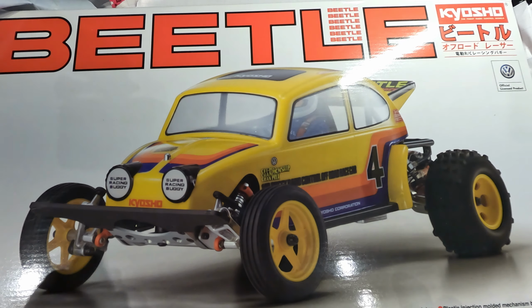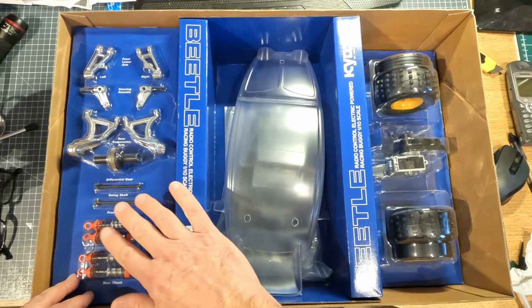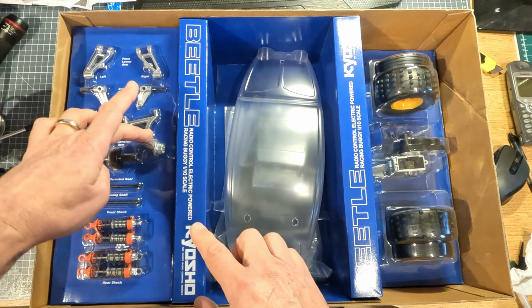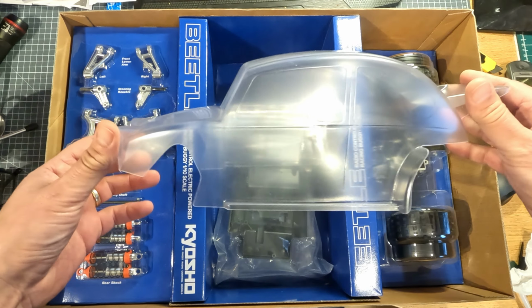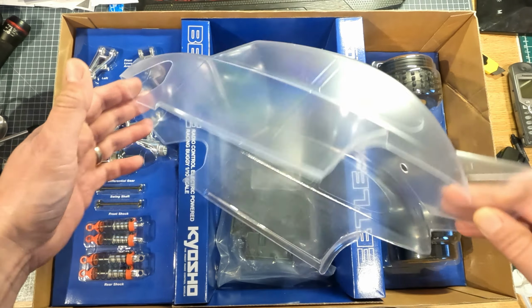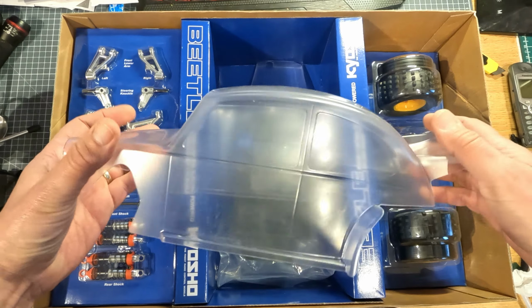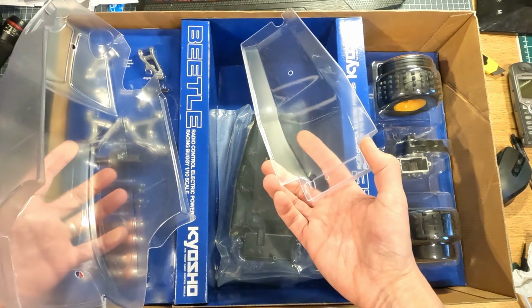Let's get it open, have a little look. Oh yes, look at this. Yeah, so like I say, I think this one's based on the Scorpion rather than Turbo Scorpion, so it's slightly different bits, all still lovely metal. And yeah, you've got your Lex and they've cut it out for you. Yeah, this is fantastic. This is going to be such a good basher because beetle shell, it's always nice and robust. Yeah, love it. So what else?